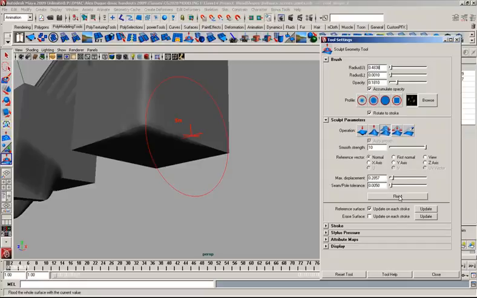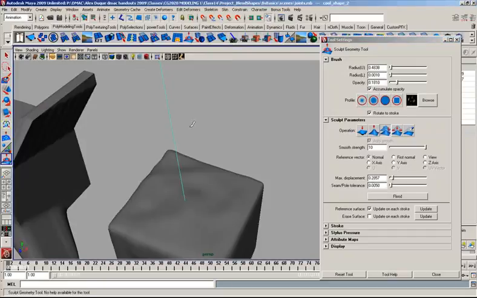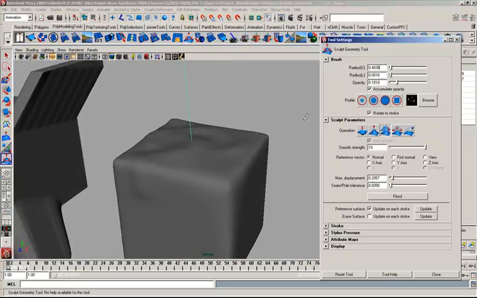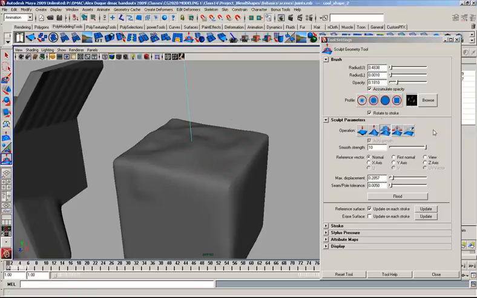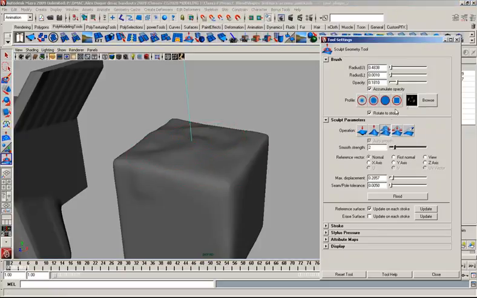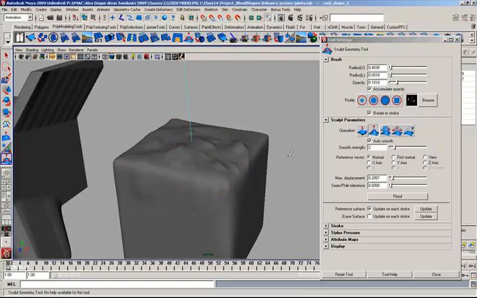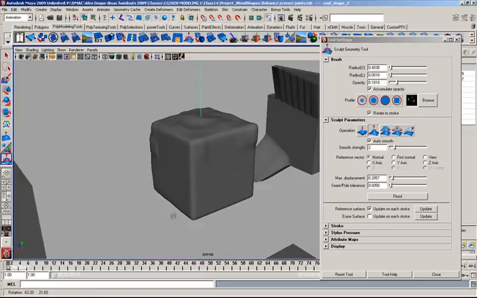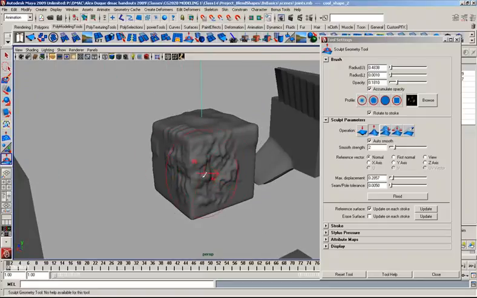Let's actually just flood it. Alrighty, so back to this guy over here, and take this smooth level down. Since it's high poly, you can get that shape. There we go.